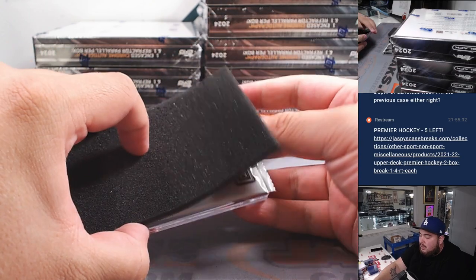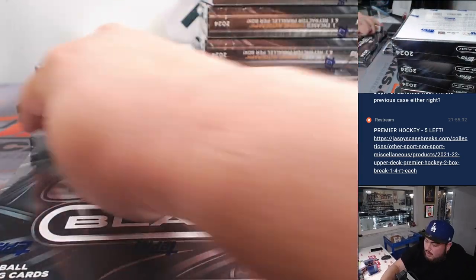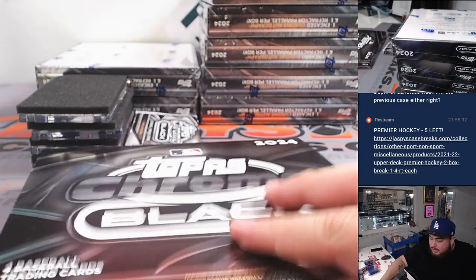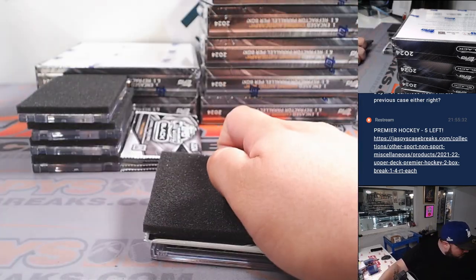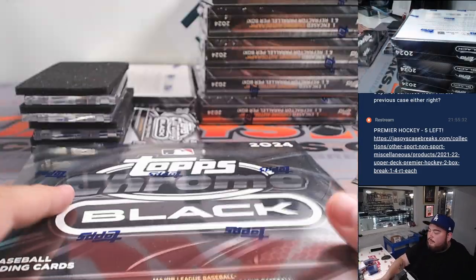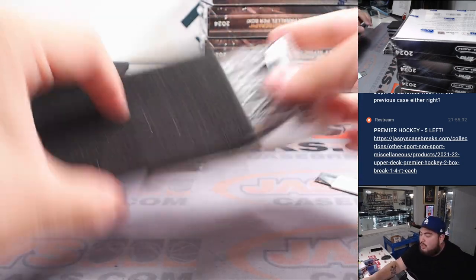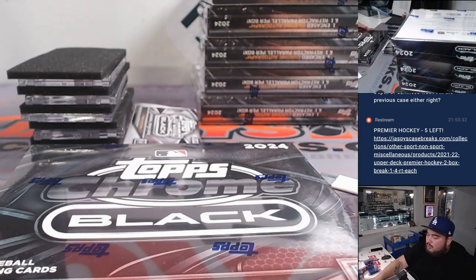Obviously there are no other baseball releases for at least the next two weeks until Bowman. Although we're out of stock on this, I'm pretty sure if Nick wants to, he can get another handful of these cases and probably repost this — so maybe look out for that next week. The NFL Draft is on Thursday, so Nick already started selling some spots in that mixer, and I think that's something we'll be focusing on. But there are a couple other baseball cases we can do in the next couple days.